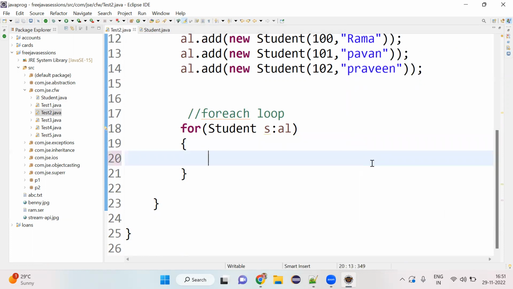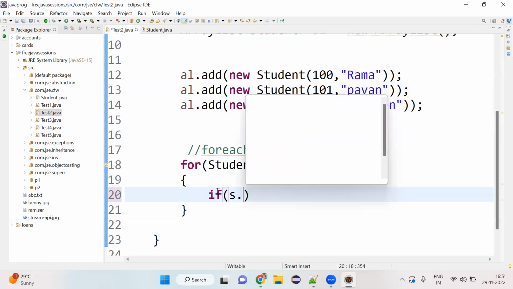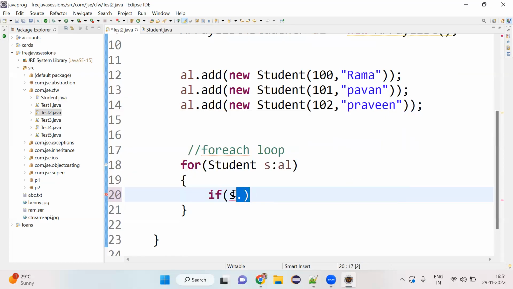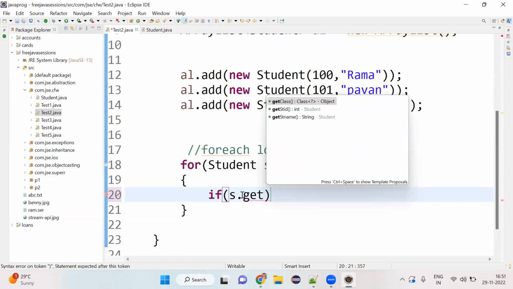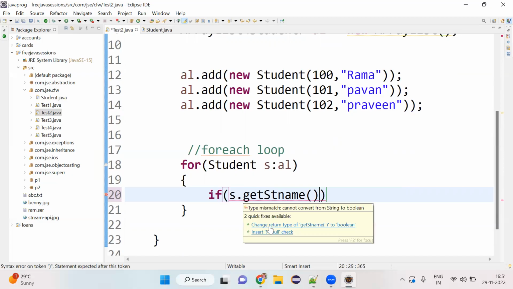Now my requirement is to display the student names which start with P. If this is my requirement, what you have to do is: if s dot, where s is an object of Student, right? Where s dot, getter methods are already there. getStName is giving you a String, right?